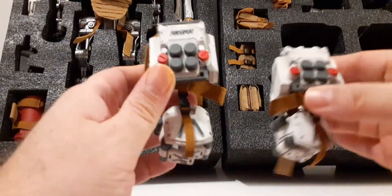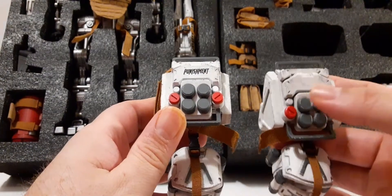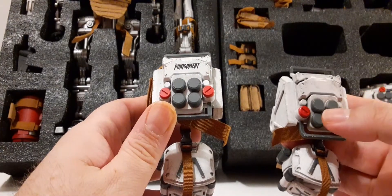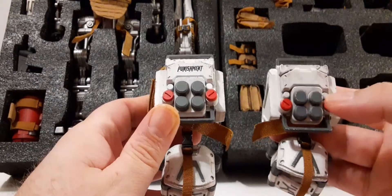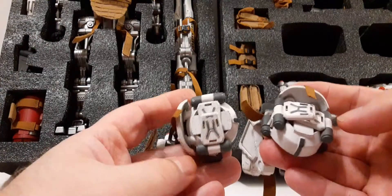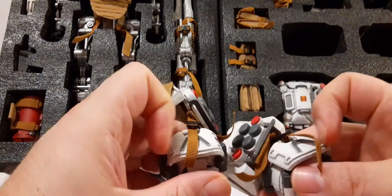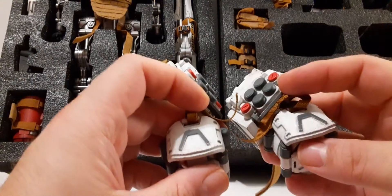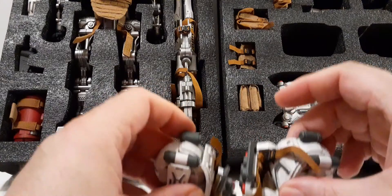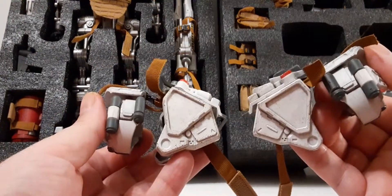Next piece - we get two of these. One has 'Punishment' written across it and the other has nothing across it. We have four round cylinders in the center, two reds one on each side, and two gray bars one on top and one on bottom. We have some grays throughout on the sides, and there's like a V-shape done in gray. Depending on where these go on the mech, it could be some kind of marking. I'm just trying to discover this as you guys are, so let's make this a cool unboxing video.